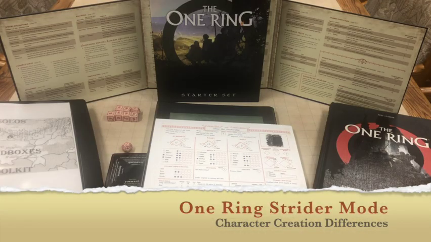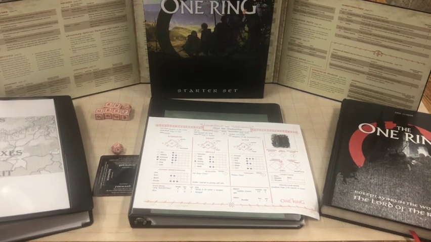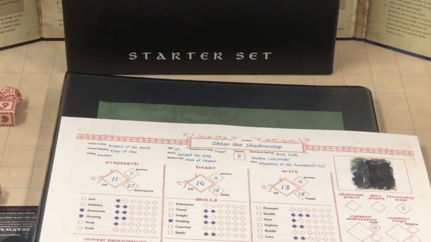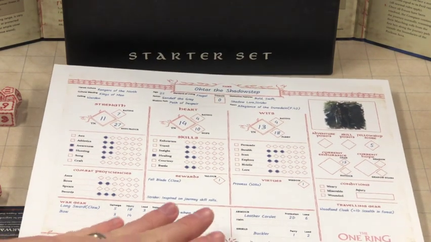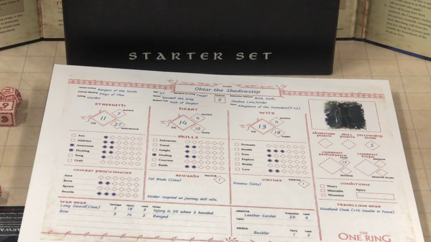Okay, so the first thing I'm going to do is talk about the differences in the character creation process. And to do that, I'm going to look at my solo character, Otar the Shadowstep. Otar is a Ranger of the North, which is appropriate for Strider mode, of course. So the differences between making a character for the standard One Ring RPG and the Strider mode, first off, you're going to start with 15 previous experience points instead of 10, which gives you a little bit more flexibility and a little bit stronger character to start with.